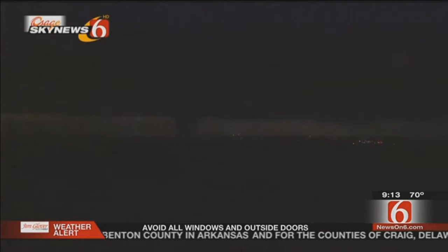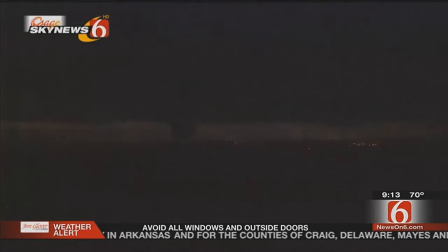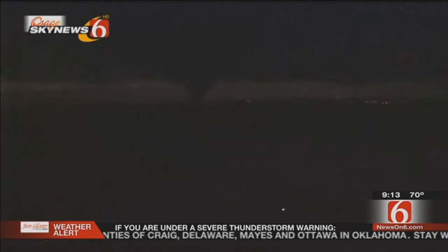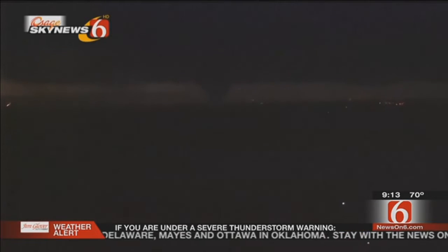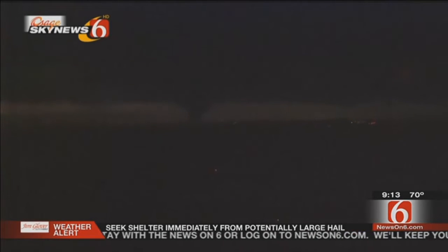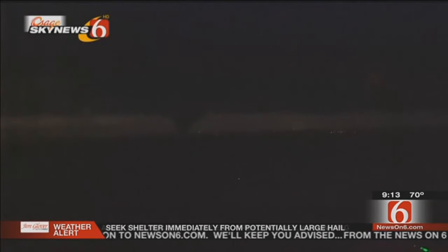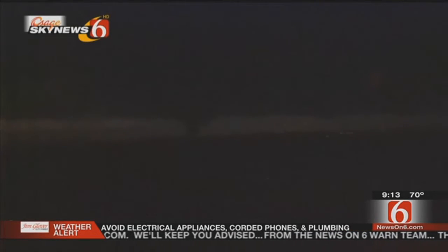And you can see we just kind of backlit it there. It's hard to see it in the dark, but we try to get it up against the setting sun. Yeah, and you can still see that rotation in that funnel cloud. And it actually intensified as we got into the early evening. Yeah, it got bigger, didn't it? Yeah, it intensified. Where you saw just maybe a dust cloud, almost like a dust devil in the first part, there you could see a full-fledged funnel cloud, and you knew that it was on the ground at that point. It was beautiful, if it could be said to be that, with the sun setting behind the tornado. Oh yeah, it was quite something.